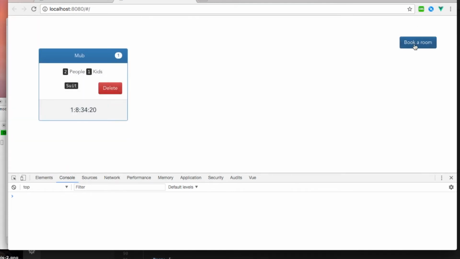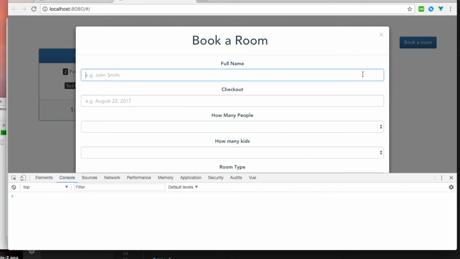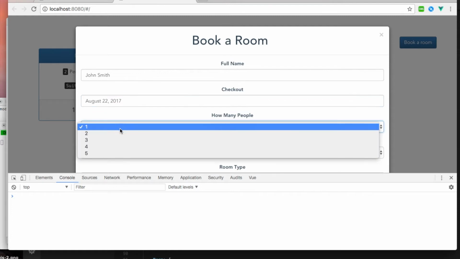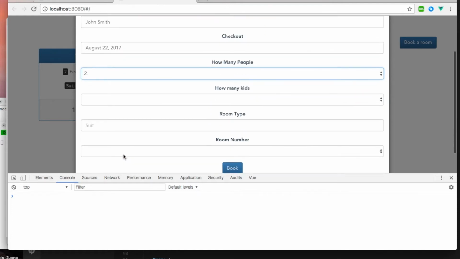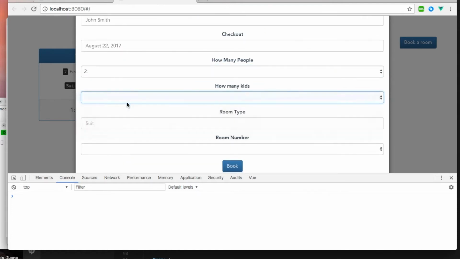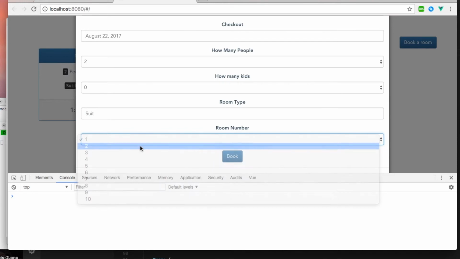So book. Oh, sorry. So 0 kids, suite, number.